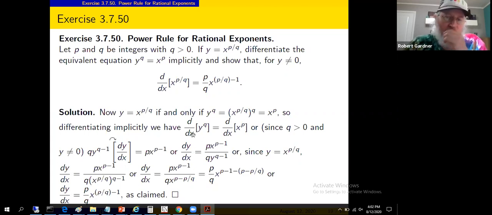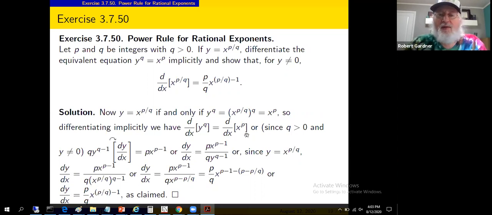On the left-hand side, we've got a composition of functions. And here we've got the function y of x raised to the q power. Q is an integer. In fact, it's a positive integer, and we know what to do with that. You bring the exponent down, you rewrite the inner function, you subtract 1 from the exponent, and then the chain rule makes you multiply by the derivative of the stuff inside, the derivative of y with respect to x. We're differentiating with respect to x. Don't forget the dy dx. What are you looking for? I'm looking for the dy dx, so don't leave it out.